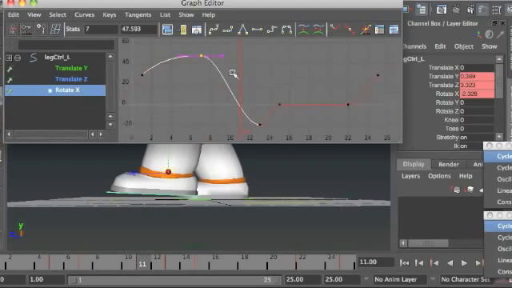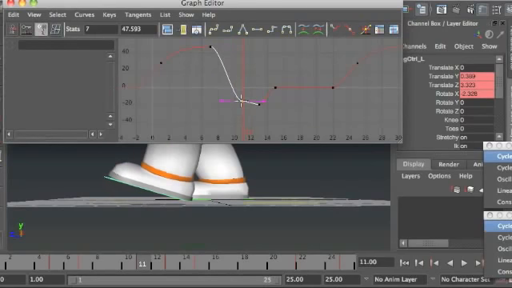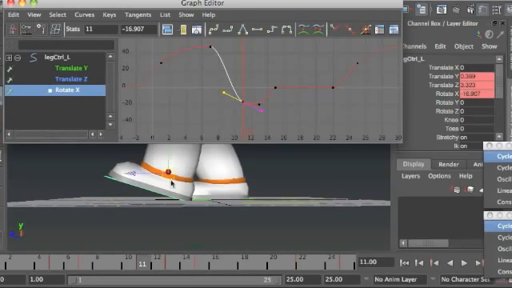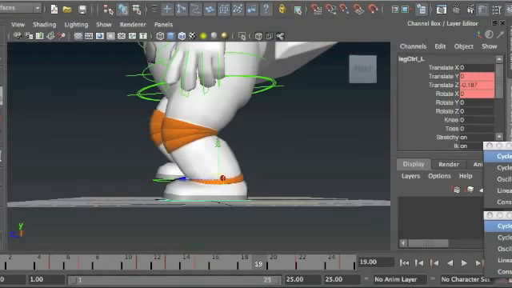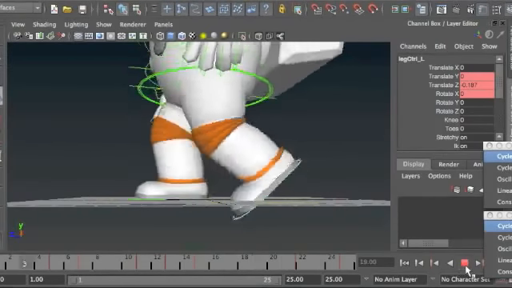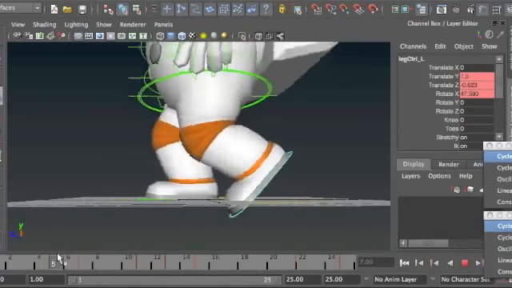And that also means that the toe can come up a little bit here. All right, so let's see what we got with that. And the main thing now is to try to fix the intersection, and that'll take a little bit more time to do.